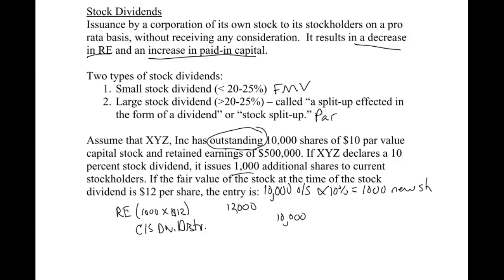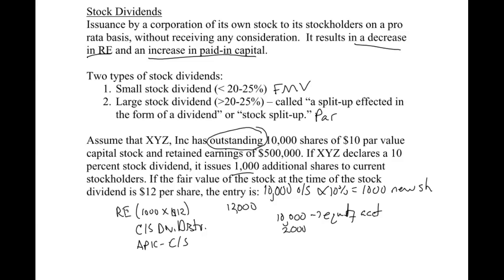I think of it as an equity account. That's why it's a credit balance. I just view it as a holding account. It's just holding the spot until we actually distribute the stock. We'll see that in our next journal entry. And then everything else goes to additional paid-in capital common stock.